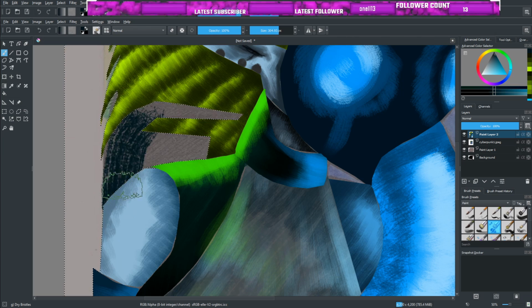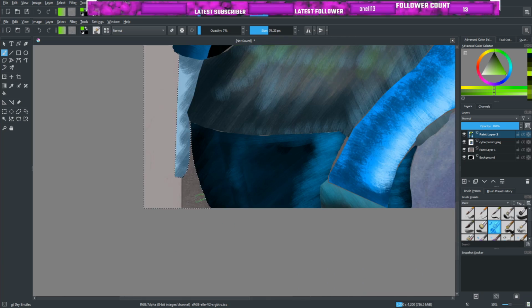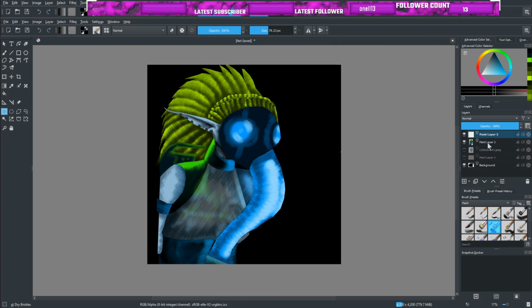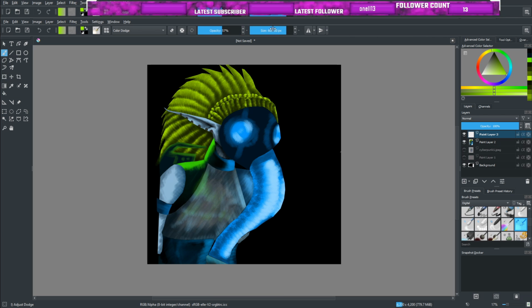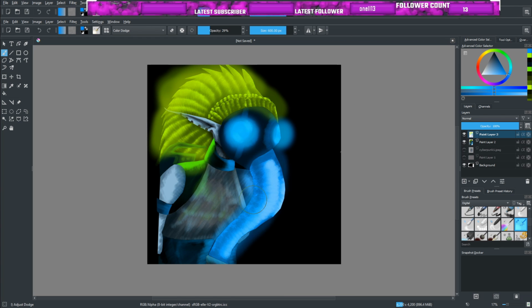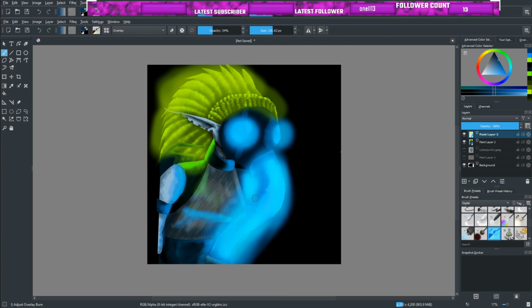So I went in and started shading and defining that keyboard. That way it looked really nicely. We're going to call it a decker board because that sounds cooler than saying, oh, my character just carries around her own keyboard. Like she's way too good to use the keyboard that is there at the place that she's hacking into. And then I added some glow to her. Because once again, I did want her to glow a little bit because I wanted that hair to have that glowiness, and I also wanted the mask to have it. So I went in and did that glow on there. And just made it look decently pretty. In the future versions, I didn't do it quite as much. I kind of killed the glow a little bit.